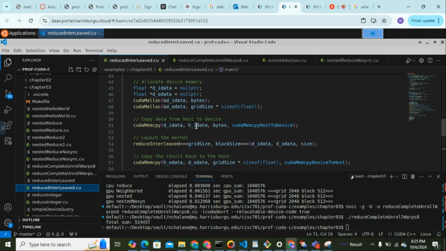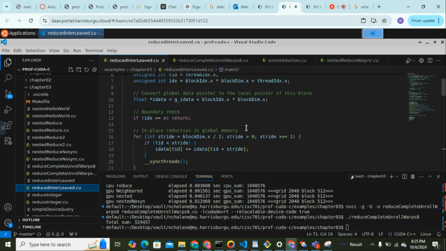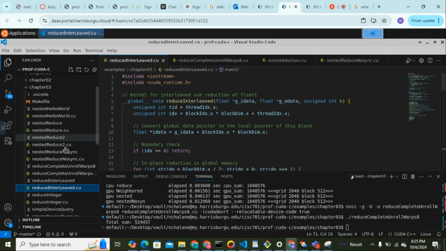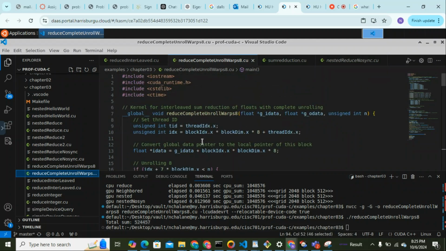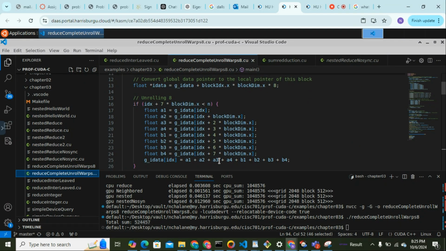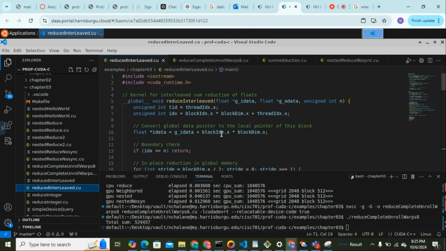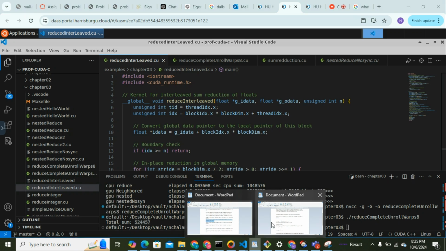We copy data from the host. But this reduce interleaved is different than before compared to reduce complete unrolling, where here we did a summation of all specific items in one. So let's give it a try in here.